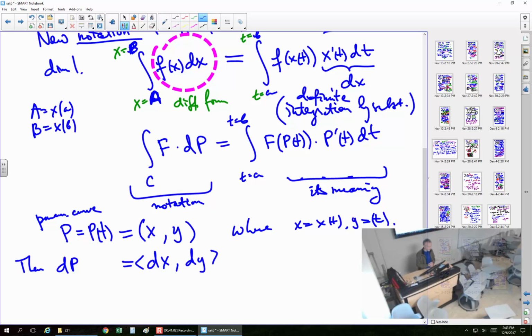So we just write P equal x of t, y of t, and then what's the meaning of dP? We are looking at dx and dy separately, those increments of the variables. That's not anything that we need to make up. We know this is a one variable function, that's a one variable function. We know how to find the d's. So we could proceed, if we want, to x prime of t dt and y prime of t dt, right? And then what happens? Well, it is equal to, what is it equal to?